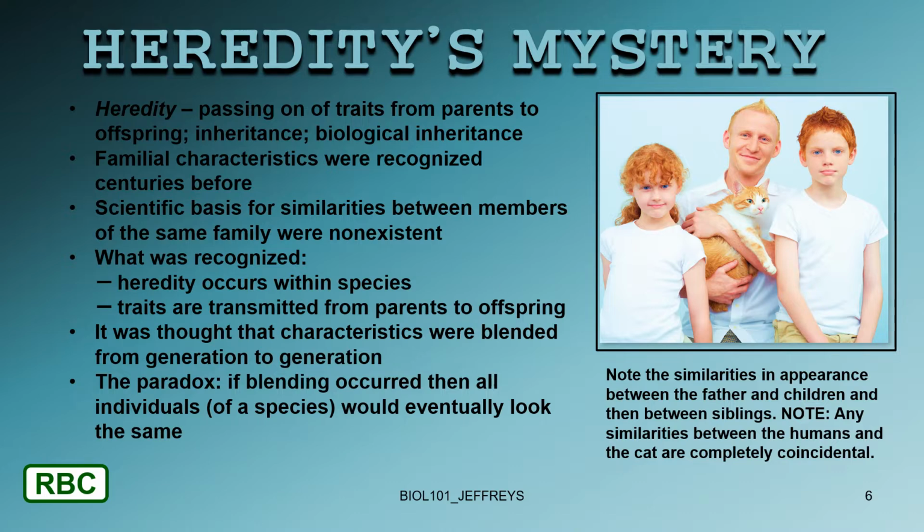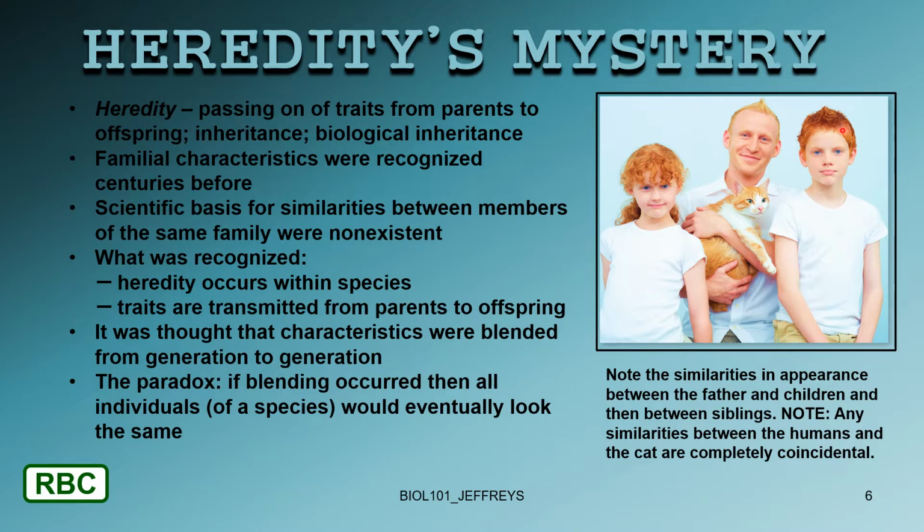So heredity, defined, is a passing on of traits from parents to offspring. You're familiar with the term inheritance, where offspring inherit traits from their parents. So familial characteristics were recognized many centuries before today. And in this little illustration over here, you can clearly see some of the phenotypic traits that have been inherited by the two children from their father.